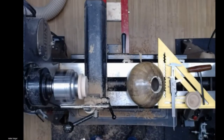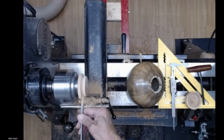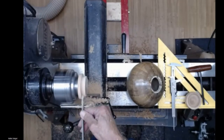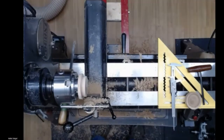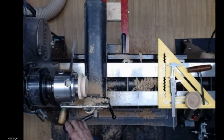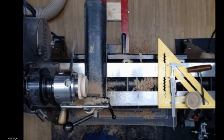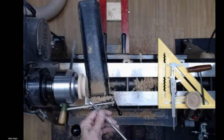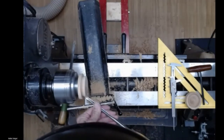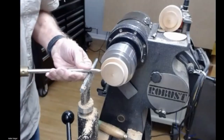And again, if I'm hand threading this, I have to have some relief on the back so that when the tool gets through the threads, it doesn't hit the back of the piece. And I'll just do that a little bit just to know how much thread room I'd have to work with here. Then I'll set the machine up again as quickly as I can. I do want to face this off so that I have a good flat surface. And I do want to round this front end a little bit.